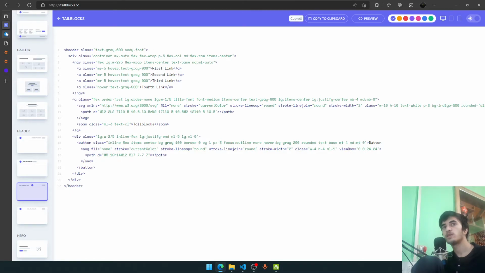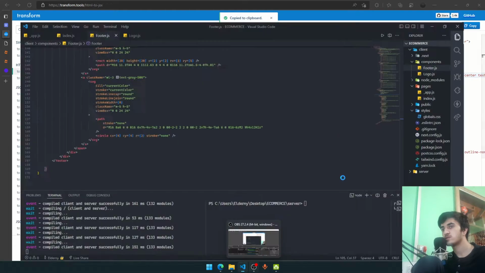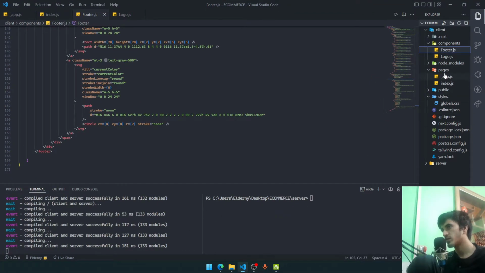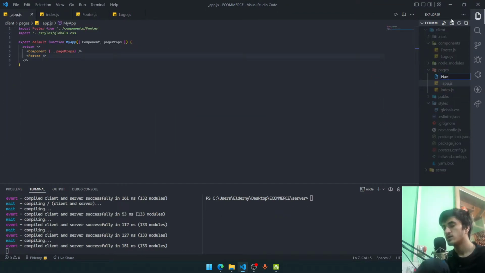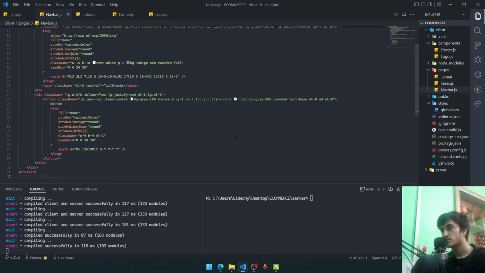Let's just copy it and convert our code into a JSX format. We need to paste our navbar inside of a page folder, because it's going to have a few things. Normally it's going to show us register and login, and if the user is logged in, we want to show things according to that. Also, we need to show the cart in there, and how many items are in the cart.